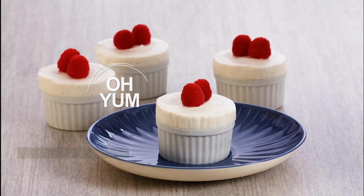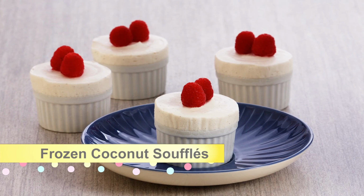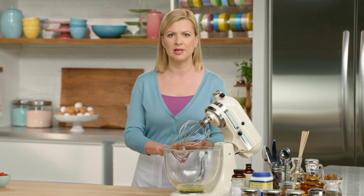I'll start off by making frozen coconut souffles. This will get you comfortable with the technique overall. And in the case of my frozen coconut souffles, it starts by whipping egg whites. This is a common ingredient in all souffles.